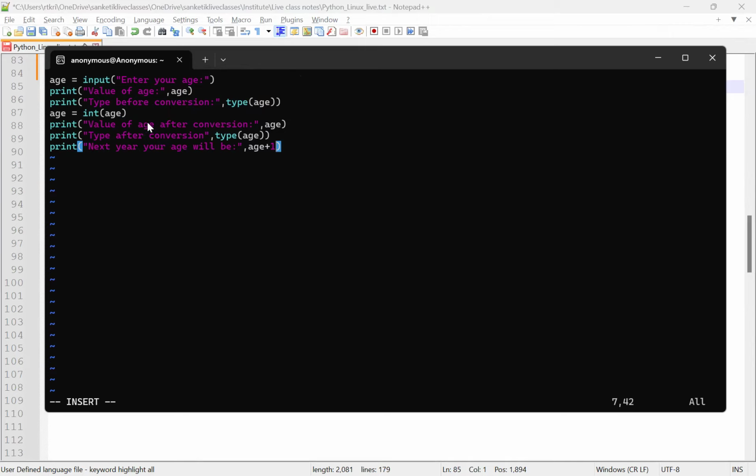First is before conversion, next is after conversion. Before conversion it will be a string, after conversion it will be an integer because we are converting string to integer. Next, print type after conversion, type of age. We are going to see what the type of age is.